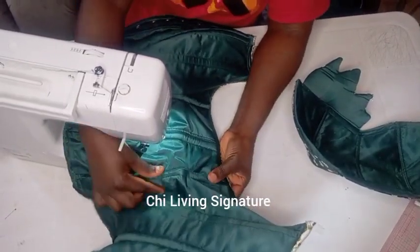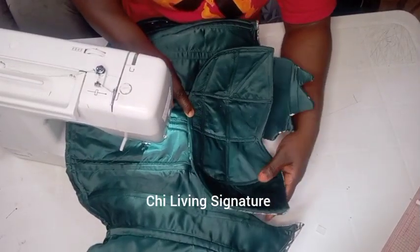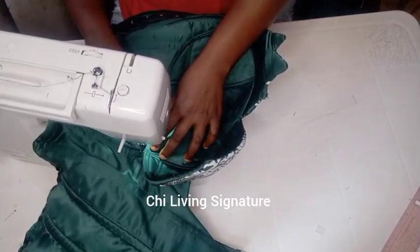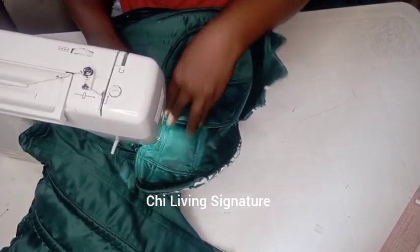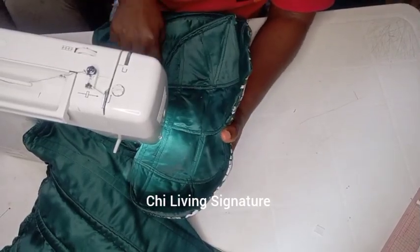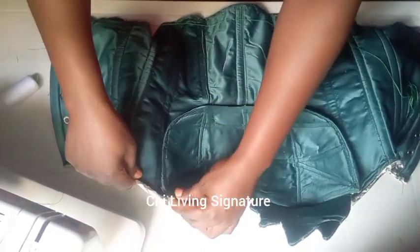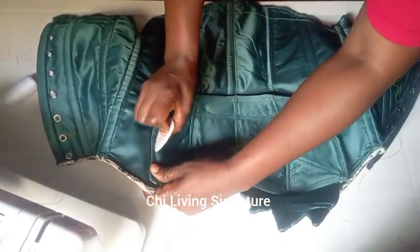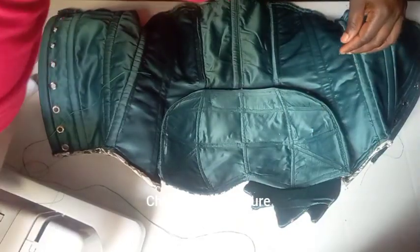I've structured this part, so you can see it's not going to be possible. So this is the under bust. You can see how curved it is. I haven't ironed it yet and it's looking beautiful already. So you stitch under bust low, stitch at the tip this way. This is how you stitch at the tip. But I won't be doing that, so I'm using a needle to tack it. I've placed my point at the point I'll be tacking. I've also fixed my thread.